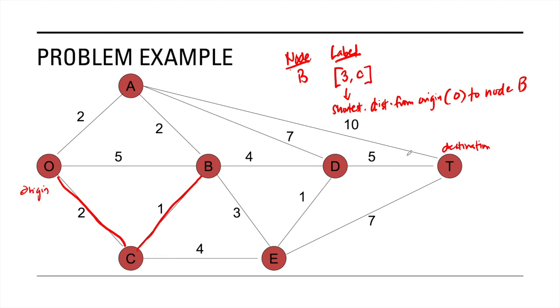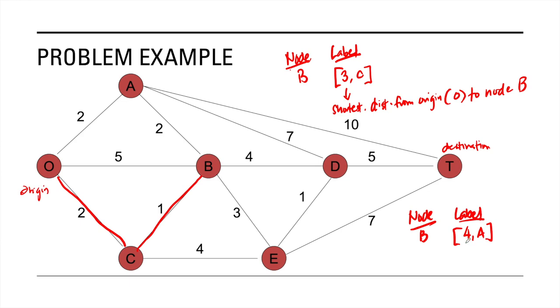Now, let me show you another possible label for node B, so that you won't be confused later. Well, I will be confusing you now, but hopefully later on you will understand why. For example, I will use node B again, and the label here can be 4A.